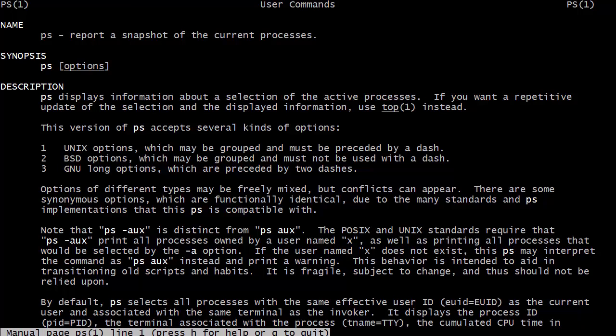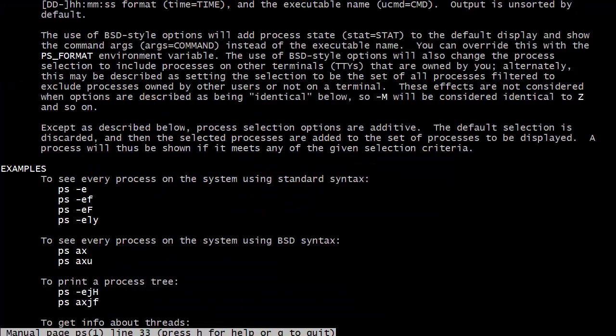And it not only gives you a really good explanation of what's going on, it also gives you examples of how to combine the different option switches to make PS do what you want it to do, to make it display what you want it to display. Because you can go through and read about all the option switches, but in reality, it's very rare that you're going to use just one single option switch by itself. Sometimes you will, but a lot of times you're going to have to combine option switches to make it do what you want it to do.